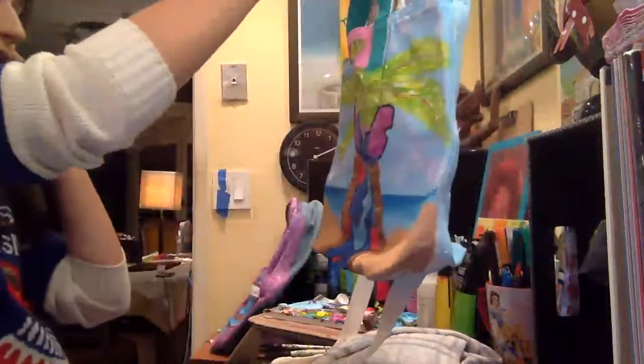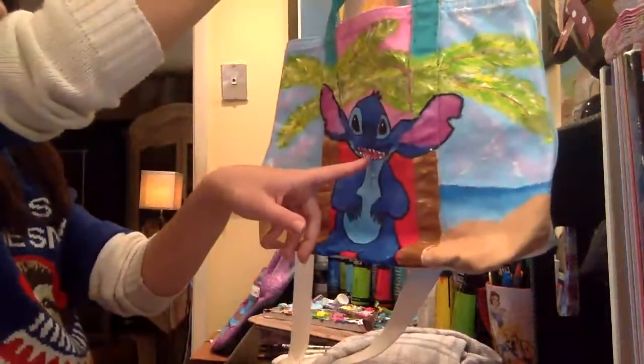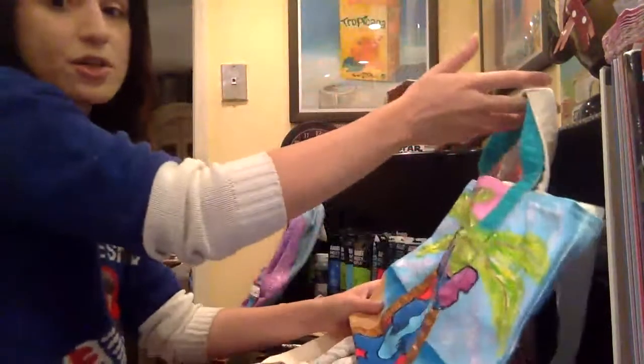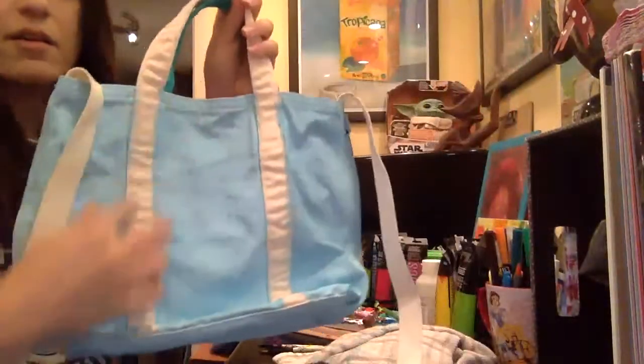But we're working on, we don't have that much more, I think, for the front of the bag. I'd like to just add a drop of detail. I forgot some details on his face and the eyebrow area. So I'm just going to fix that today. But I'm also going to paint the straps. And then we'll see what we're doing with this.